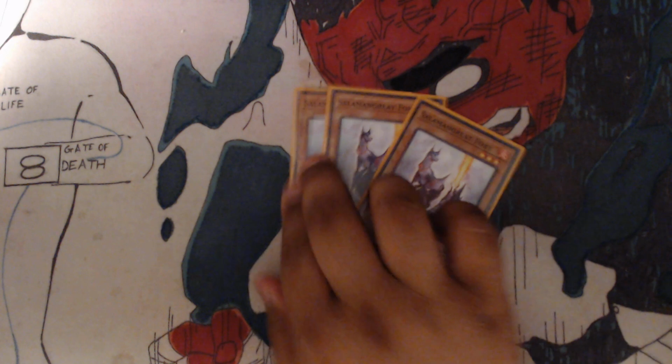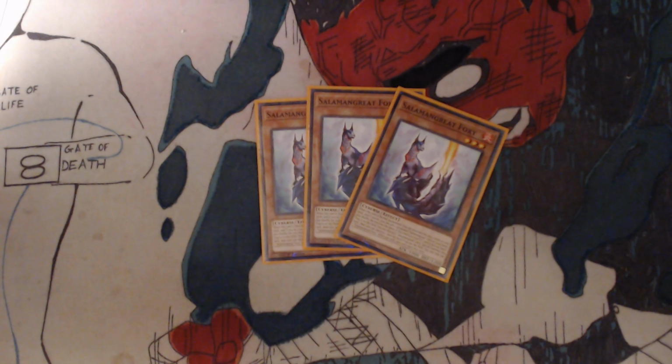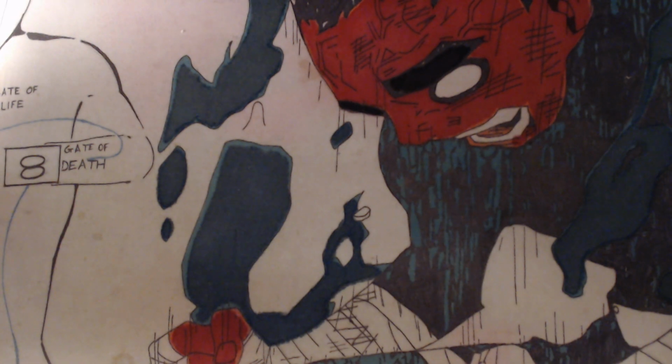You got 3 Salamangreat Foxy. When this card is normal summoned, you can excavate the top 3 cards of your deck, and if you do, add 1 excavated Salamangreat card to your hand. Also shuffle the rest into the deck. If this card is in your graveyard and a face-up spell or trap card is activated, you can discard 1 Salamangreat card, special summon this card, then you can destroy 1 face-up spell or trap card on the field. You can only use the Salamangreat Foxy effect once per turn. Now that's it for the 3 ofs.